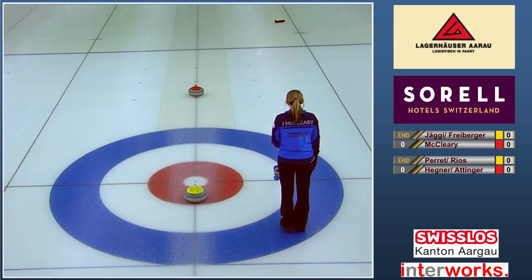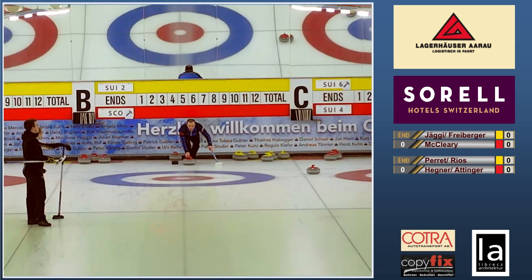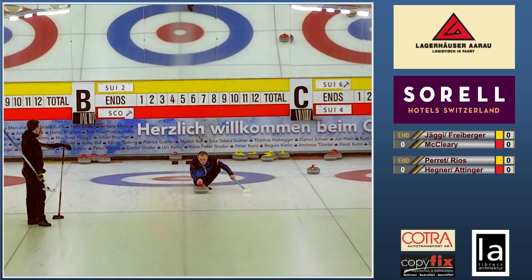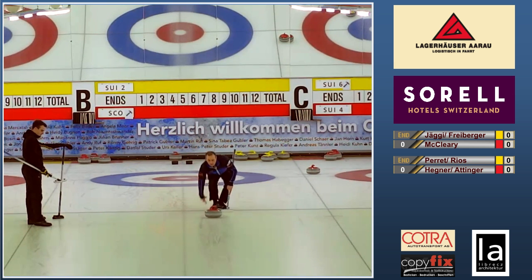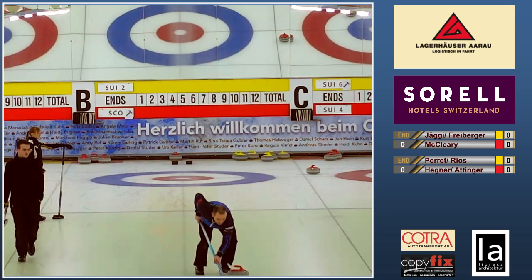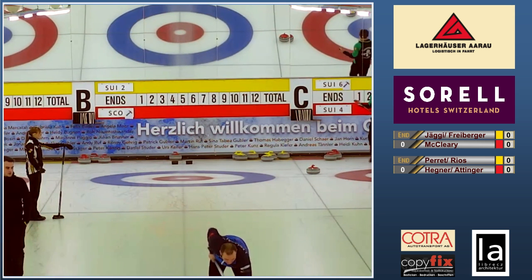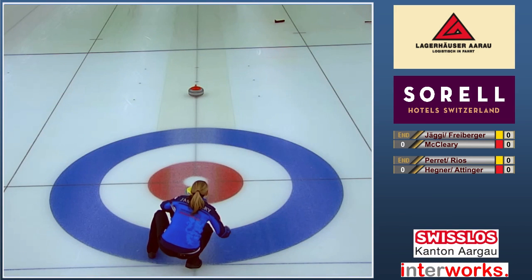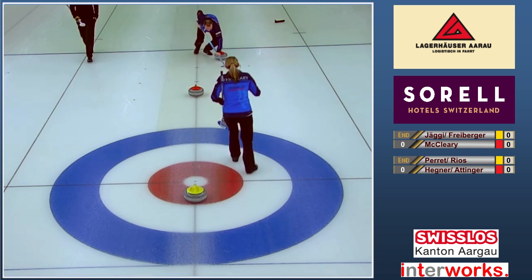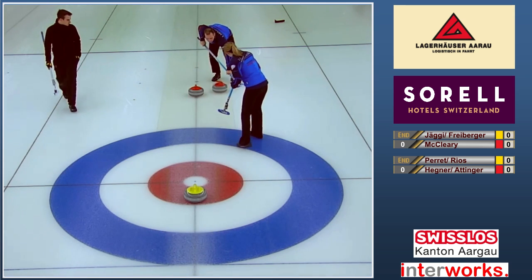That means it could be changed in between games, or if the officials determine perhaps that the ice is straighter than they thought, they could make a change. I think for the whole competition, it doesn't necessarily have to be in the same place, but certainly for a whole draw, every sheet will have the same position, and it will stay that way for the whole game. And because there's enough curl in this ice, they've chosen the close one.